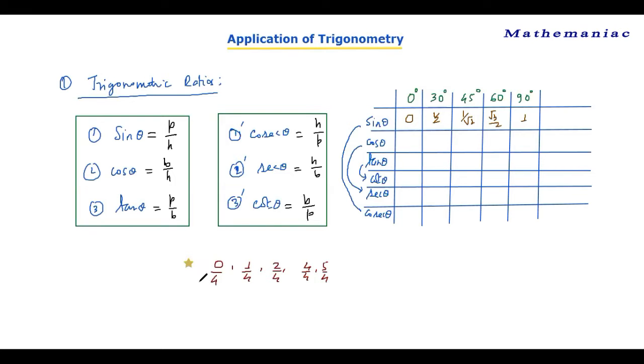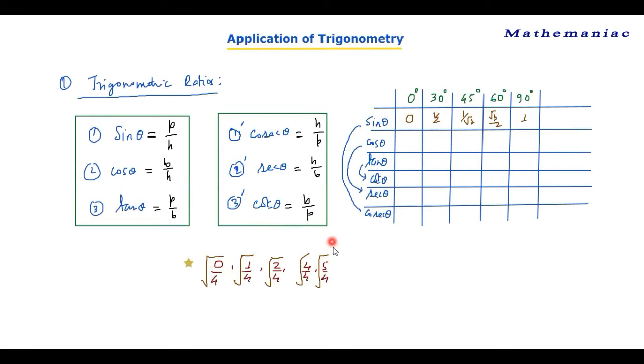Then in the result you have to take the square root. Whatever values are coming, they all form the first line. Check it. This gives you 0, and square root of 0 is 0. So sine 0 is here. Then this is 1 by 4, square root will be 1 by 2, that is for 30 degree. Then this will be 1 by 2, and the square root of 1 by 2 is 1 by root 2.